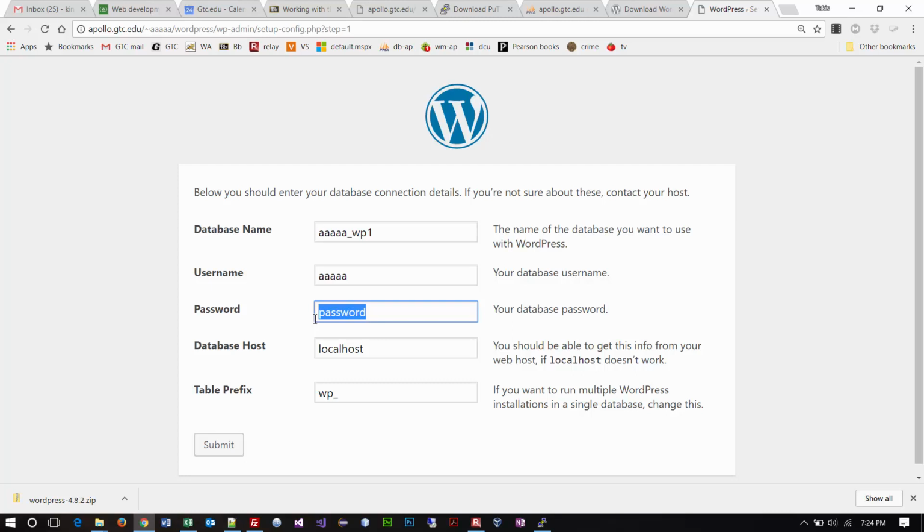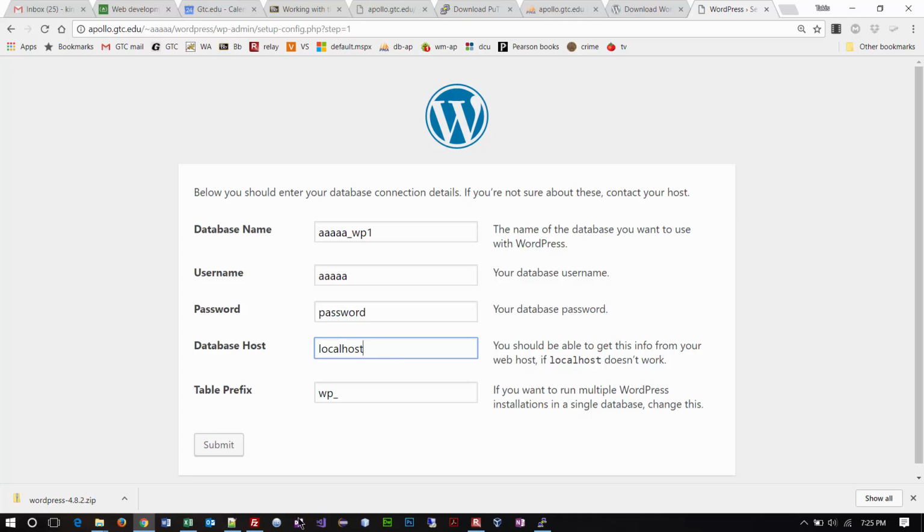Maybe they're clever and can figure them all out, but you want to slow them down at least a little bit. Okay, so yeah, believe it or not, password is my password. Oh, and here I'm doing the wrong thing. The database host is localhost. All that simply means is that the database server is running on the same machine as the web server. Please note, though, that that's not always the case. If your database server is on a different machine, which you can do, you have to know how to access that database machine from the Linux machine we're connecting to.